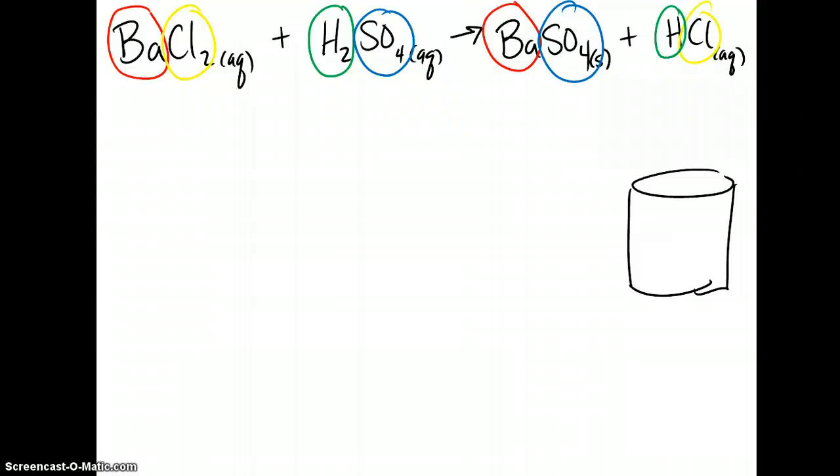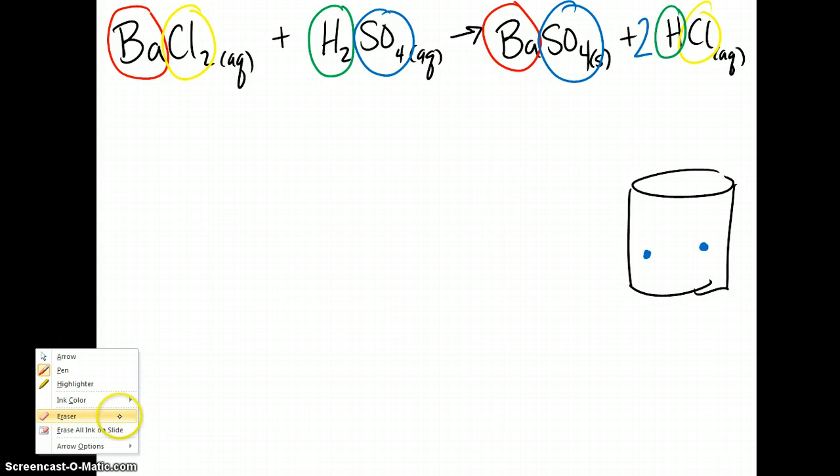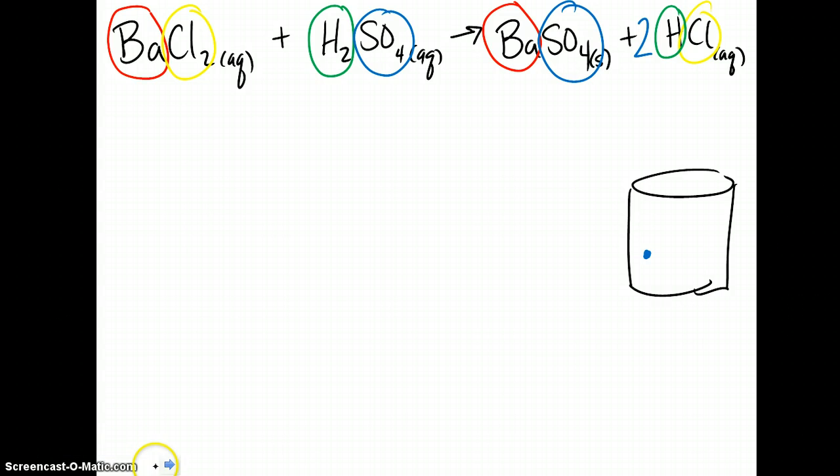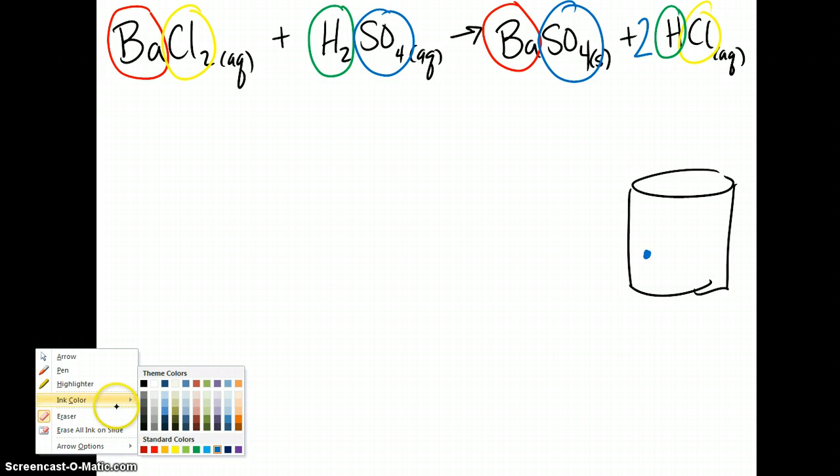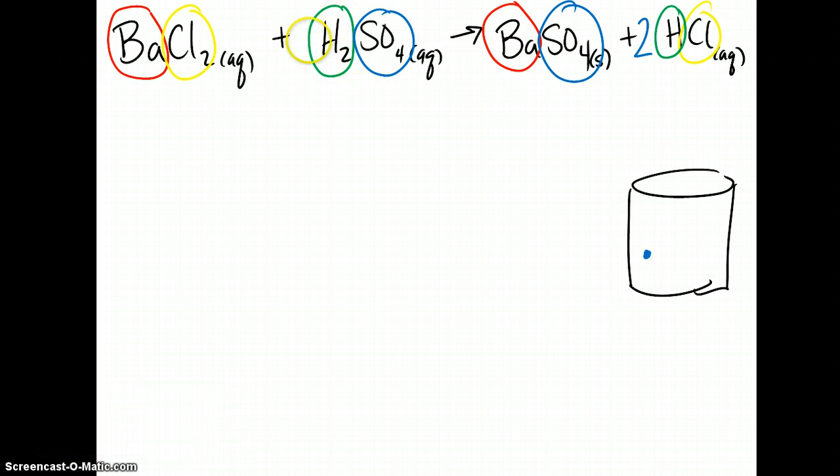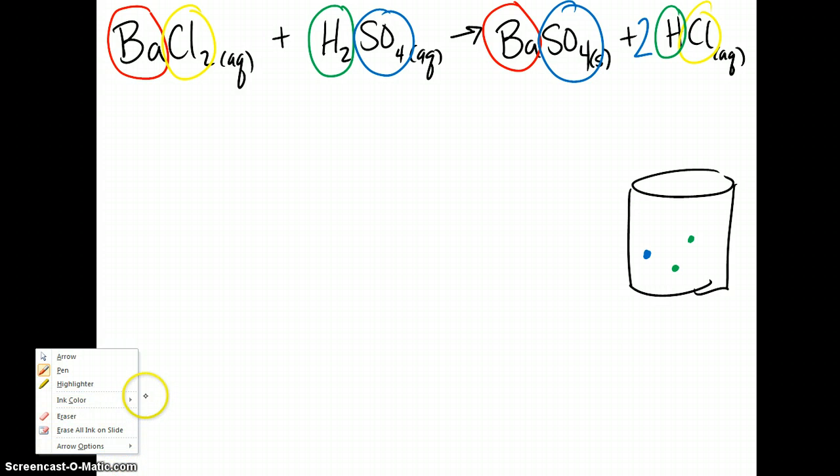All right, so you should have something, and if I look here, I noticed that I did not balance my chemical equation yet, which simply by placing a 2 here should do the trick. So that was the first thing I needed to do. Looking at that, it looks like I have 2 sulfates in there. My apologies, I only have 1, so I should erase that. There we go. I have 1 sulfate that went in. I have 2 hydrogens. I know I have 2 hydrogens because of that subscript 2. 1, 2.